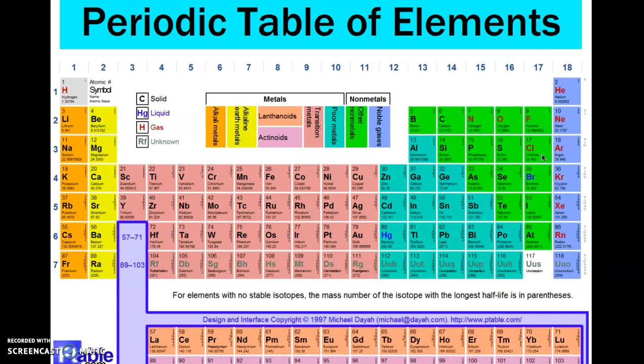Chlorine, used in pools. You use it with any kind of a disinfectant. Bromine, iodine, same thing. If you ever had surgery done, they put iodine all over the cut after the surgery is over, and that's to be sure that it will kill any bacteria that could try to form. So these are biological killing organisms, but 7 valence electrons, and they're called halogens.